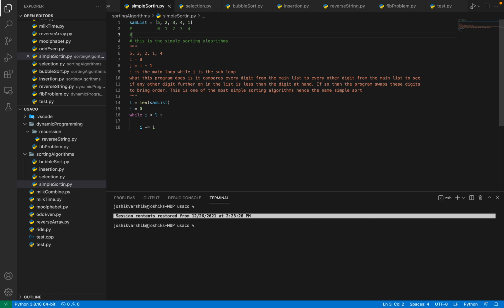However, the length of this list, according to Python, is actually 5. Do you see how the last index is 1 less than the length? So that's why we have a less than instead of less than or equal to, because if we had a less than or equal to, our program would access index 5. But as you can see, we don't have an index of 5, so that's going to throw an error. That's why we said less than.